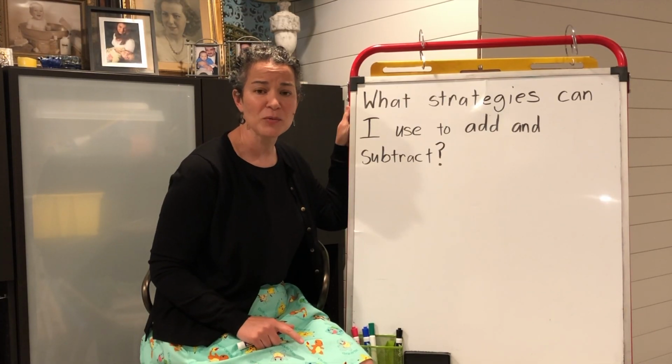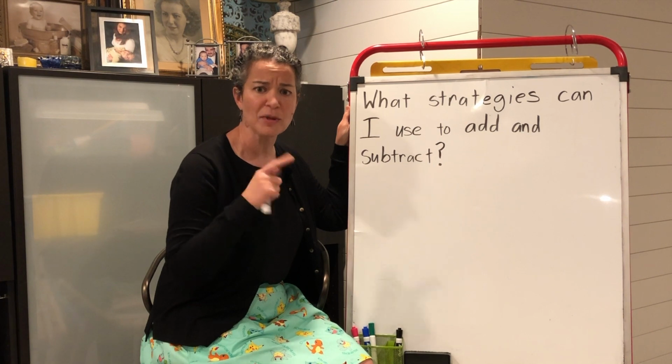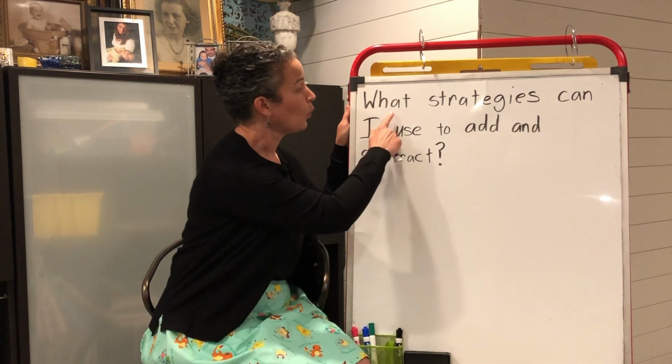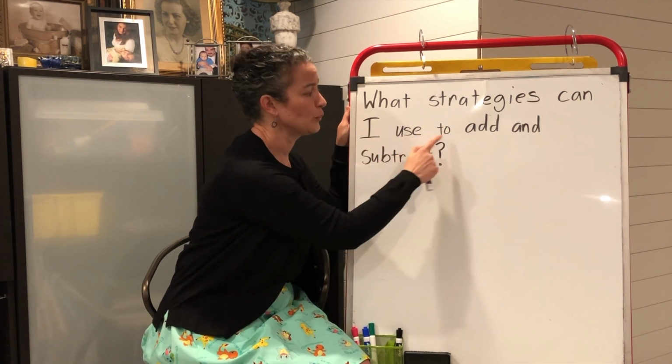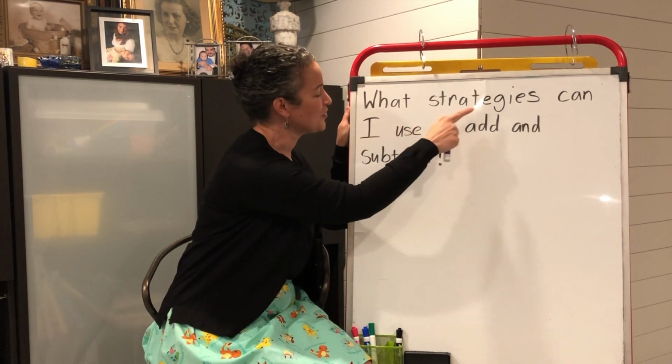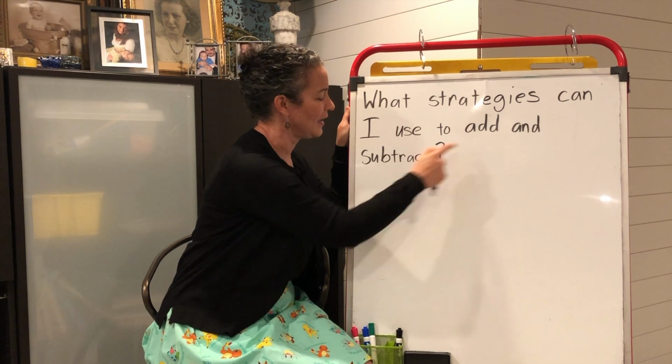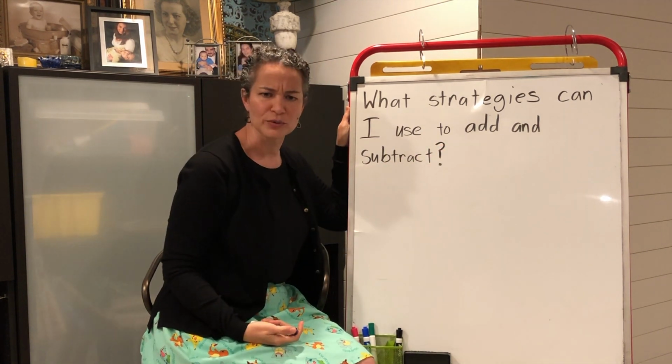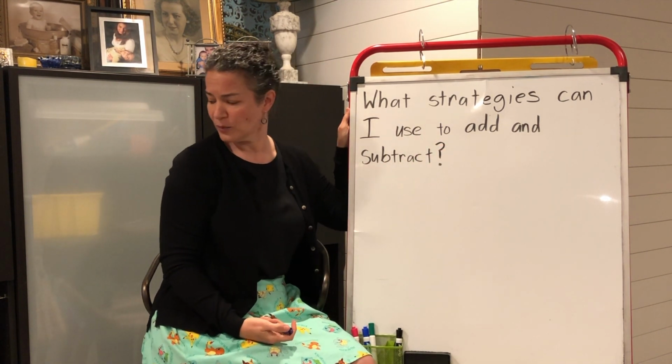All right, my friends, let me read the essential question by myself the first time and you read it with me the second time. What strategies can I use to add and subtract? Read it with me this time. What strategies can I use to add and subtract? What should we do now? Penny, what should I do now?